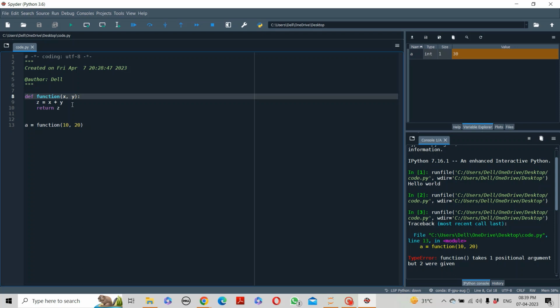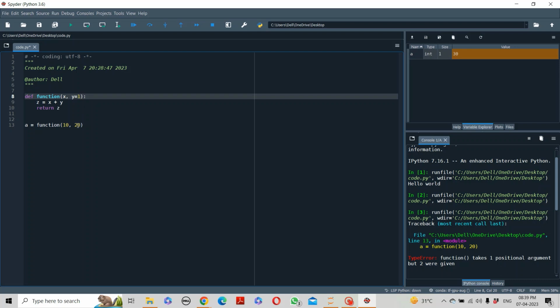In that case, you will write y equal to 1. And what does the default value mean? It means that if you don't pass any value for y while calling this function, Python will decide that the content of y should be 1.